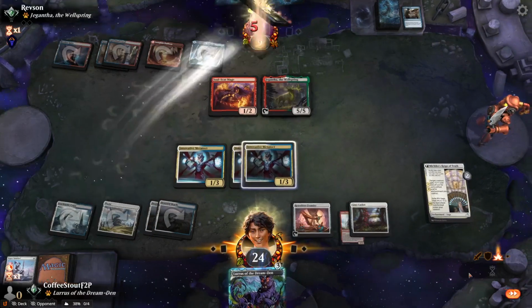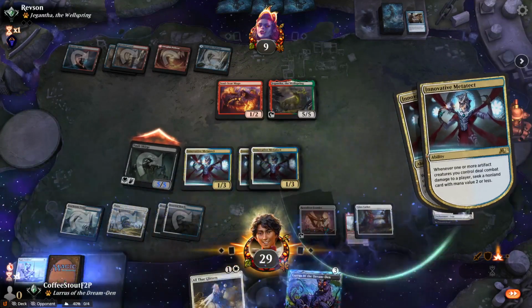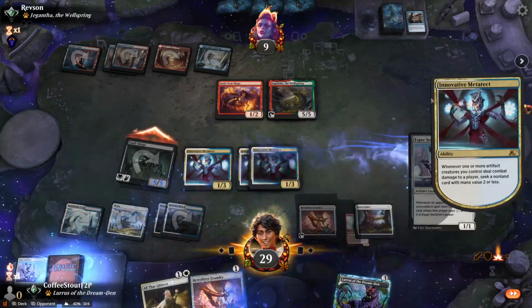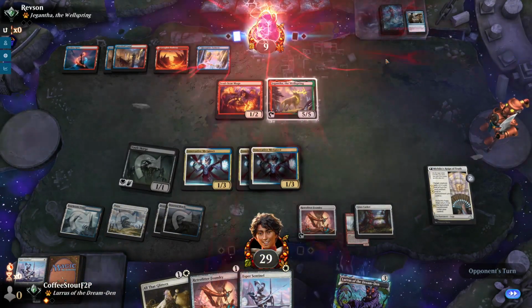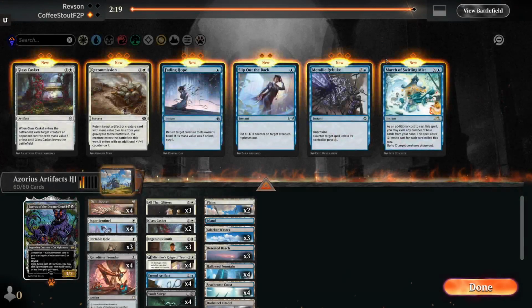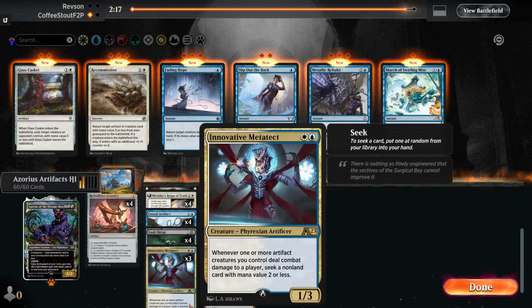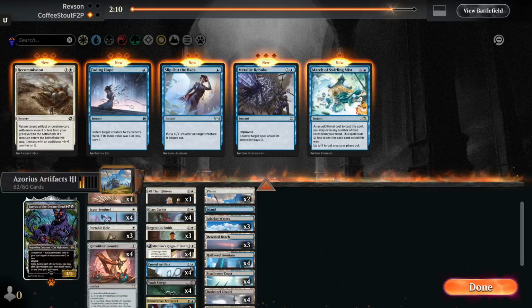I mean, we'll take it. I'll take this. We get 3 cards now. Holy crap. Just when you thought you had us. No, he's out. Never have I ever gotten 3 Innovative Metatects onto the battlefield. That is actually hilarious. We're probably going to want a couple more Glass Caskets.